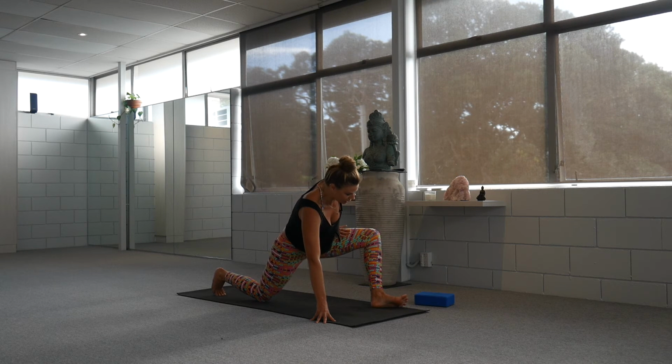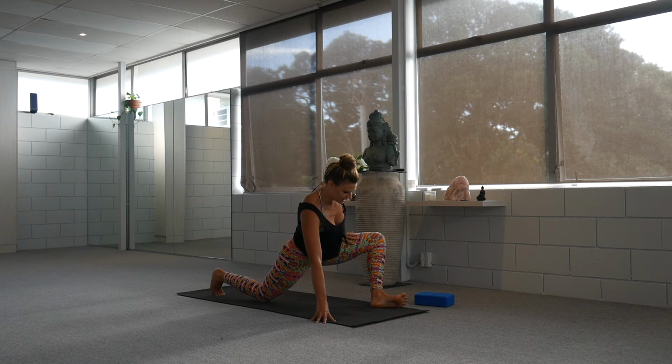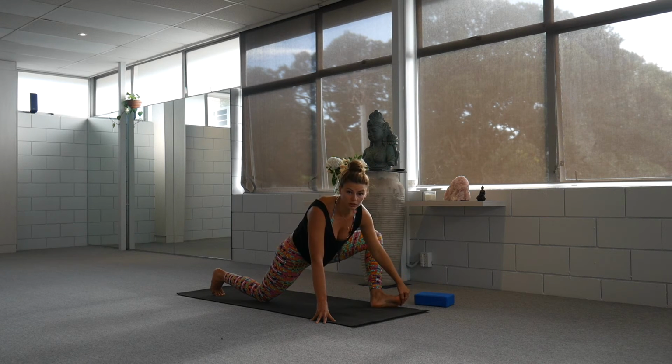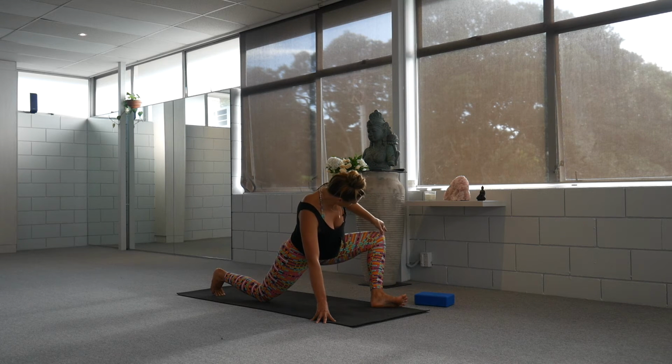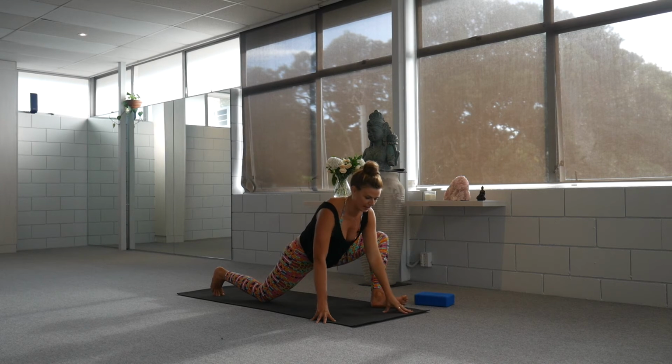Now clearly roll onto the outside edge of the right foot. On the exhale, rolling onto the outside edge of the foot. Pull the toes back so you're clear in the pathway all the way up to the hip. You're not going to get stuck in the knee or the ankle.